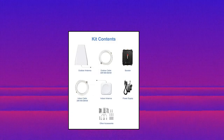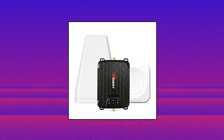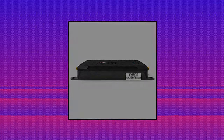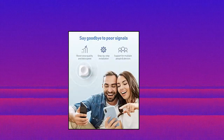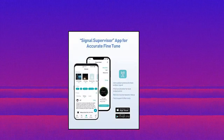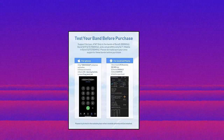High Boost Cell Phone Booster for Home boosts weak signals to 1,500 square feet, improves battery life, provides better cell phone signal reception indoors, less dropouts, higher audio quality, and faster data and streaming. Ideal for metal roofs, home offices, and living rooms. The Hibus Cell Phone Booster Kit comes with an outdoor log periodic antenna combined with an indoor antenna and signal booster for easy setup. The professional directional antenna receives signal from the base station farther and with higher gain than an omnidirectional antenna, allowing the received signal to be boosted more and to reach farther.